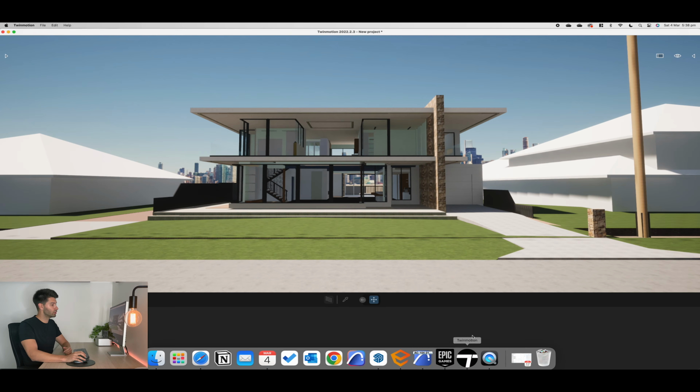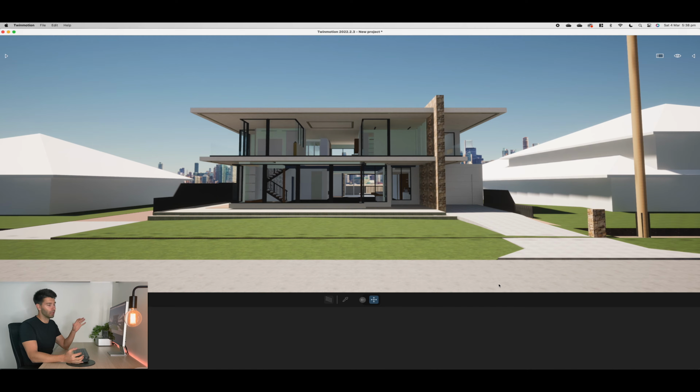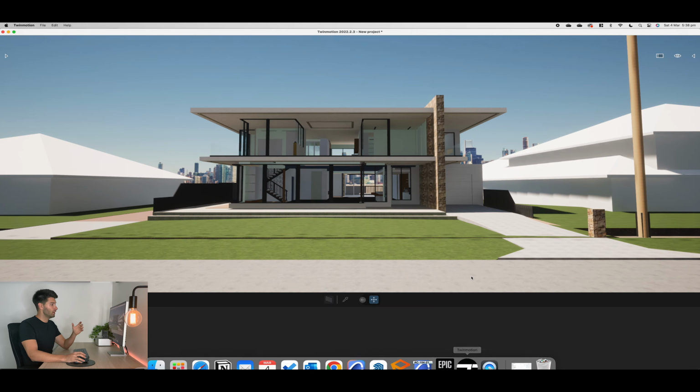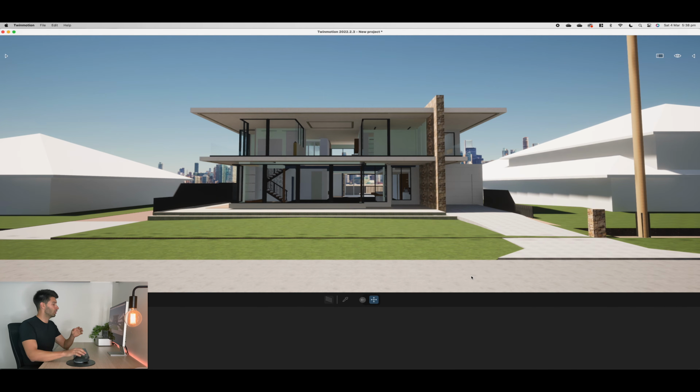So as you can see, ArchiCAD produces everything we always have been able to do. When we take that into TwinMotion from the start, you're going to get something like this straight out of the box. Now, personally, I think that this image right here looks worse than what it looks like in ArchiCAD. If you're going to open up this TwinMotion image alone and just render it out as it stands, it's probably not going to be the best image that is available to you. You're going to have to do a lot of work to make this image look half decent. But what I want to compare today is straight out of the box. How quickly and how easily can we produce a high quality render without too much input from ourselves.